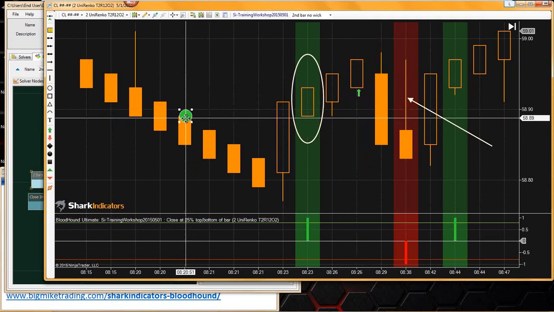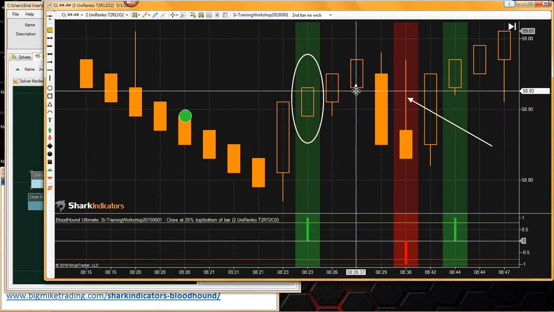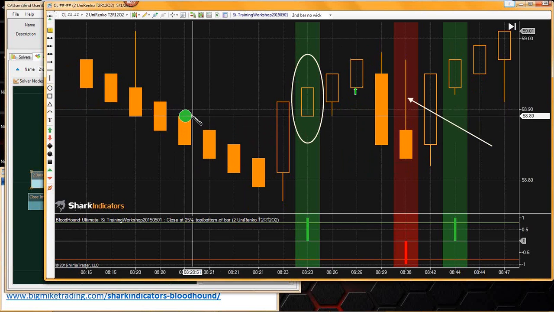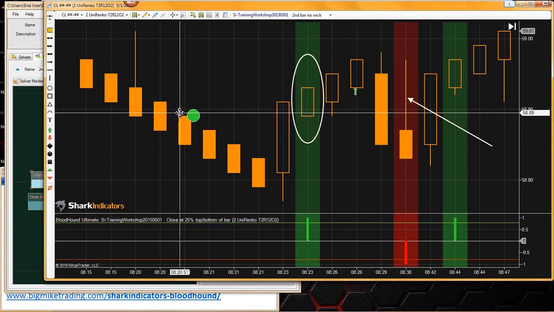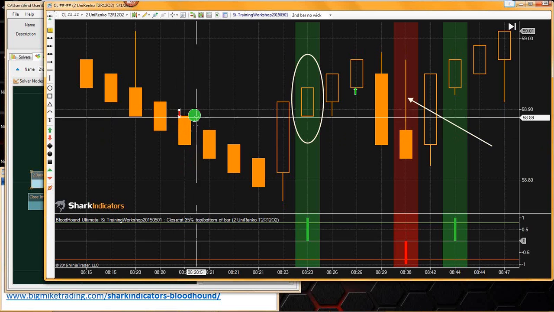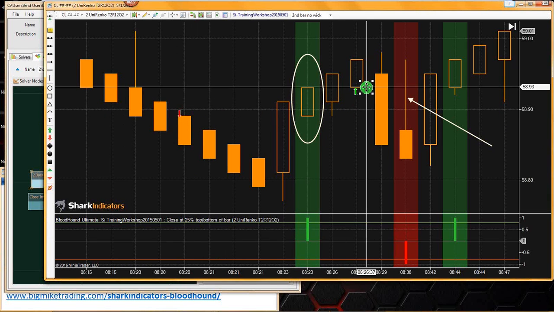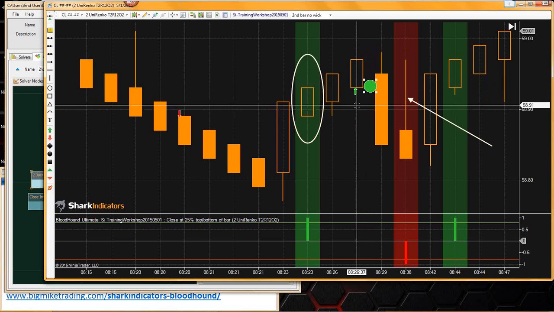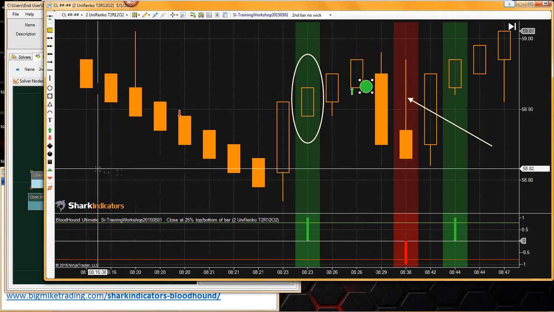And the same thing for a down bar. I can make sure that the high of the bar and the open of the bar equal each other for a down bar. So what I'll be doing is I'll use a comparison to make that check. So we're going to compare the open of the bar to the high of the bar for down bars, and then over here for up bars we're going to compare the open of the bar to the low price of the bar to make sure there's no wick.